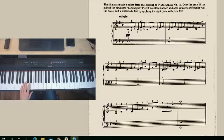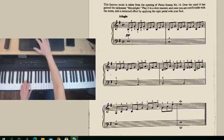All right, so pretty. And what we're going to start with is actually the bass part. Some of these bass notes might be new to you, but because we have our finger number to start off, we can use our intervals and our finger numbers to help us find our way through this bass part. Okay, so let's first acknowledge we're in the key of one sharp.